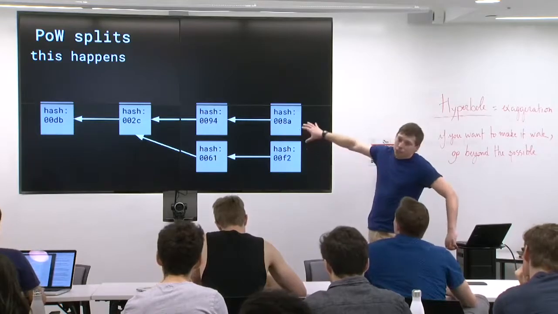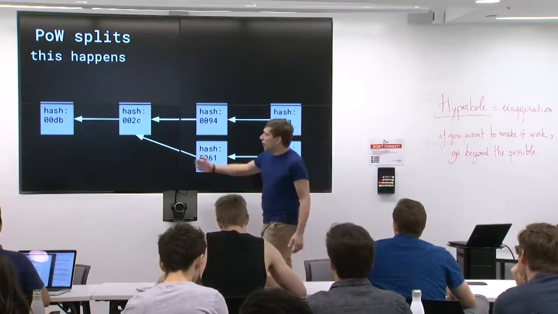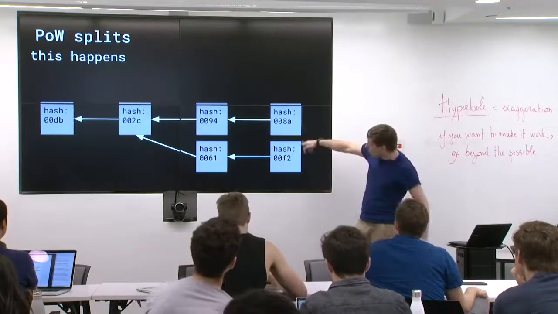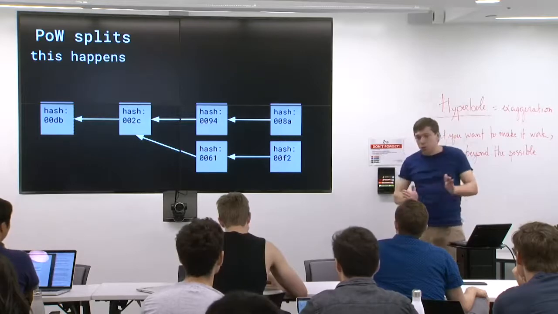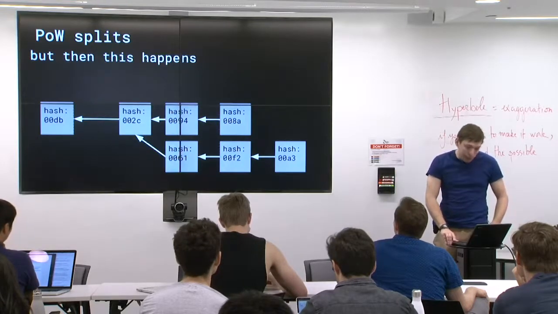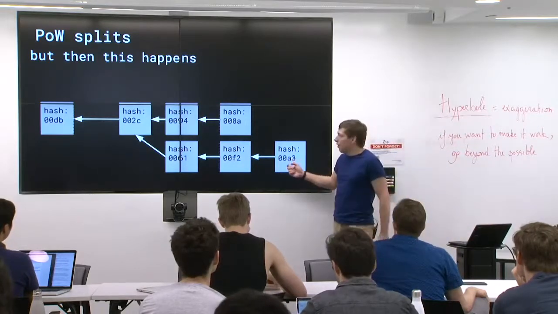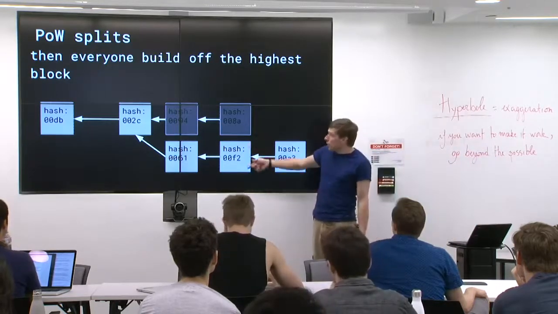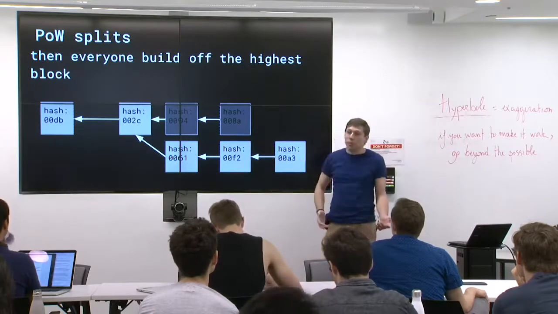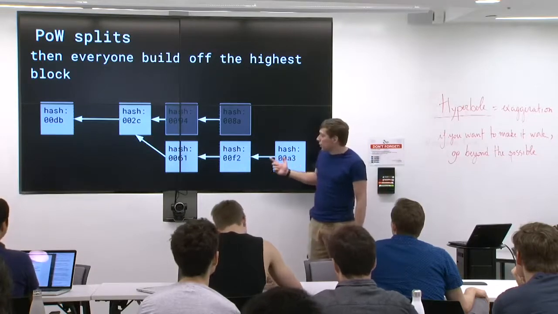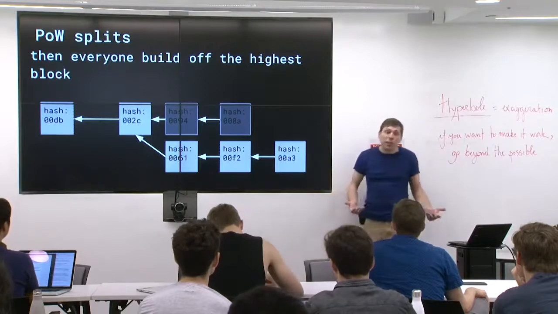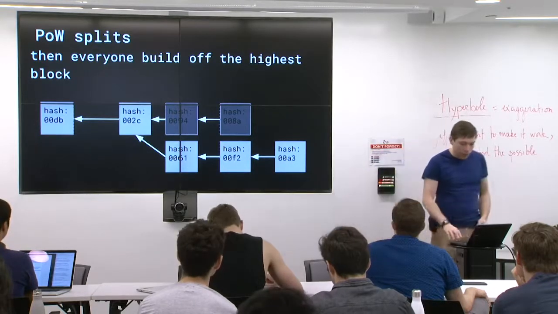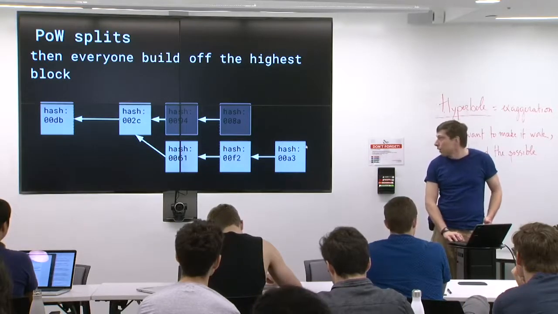So in proof of work, this happens, right? This happens just by accident, where there's a block, and then two people are mining on top of it. They both got this, and then sometimes even this. That almost never happens in Bitcoin, but sometimes you just randomly get two split chains coming out at the same time. But then this happens, right? Someone builds on this one. Okay, you get rid of those two. And that's just because this is a random process. You can mine on whichever you want. One of them is going to happen first. You can mine on both. You can split your hash power. If you have 1 billion hashes per second, you can say, well, I'll do 500 million here and 500 million here. It's sort of equivocation that way, but one of them will finish first with very high probability. So eventually this happens, and then everyone just starts building off this 00A3.